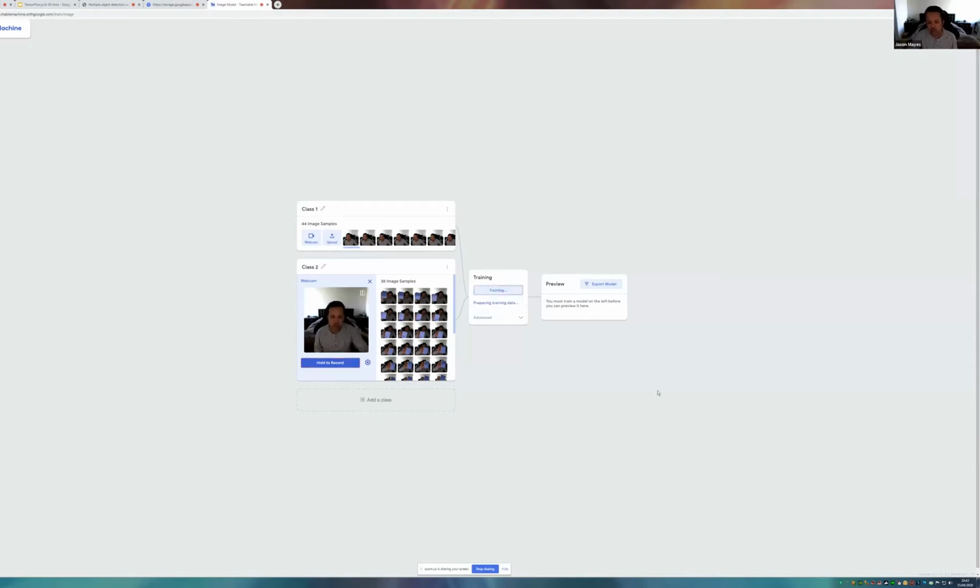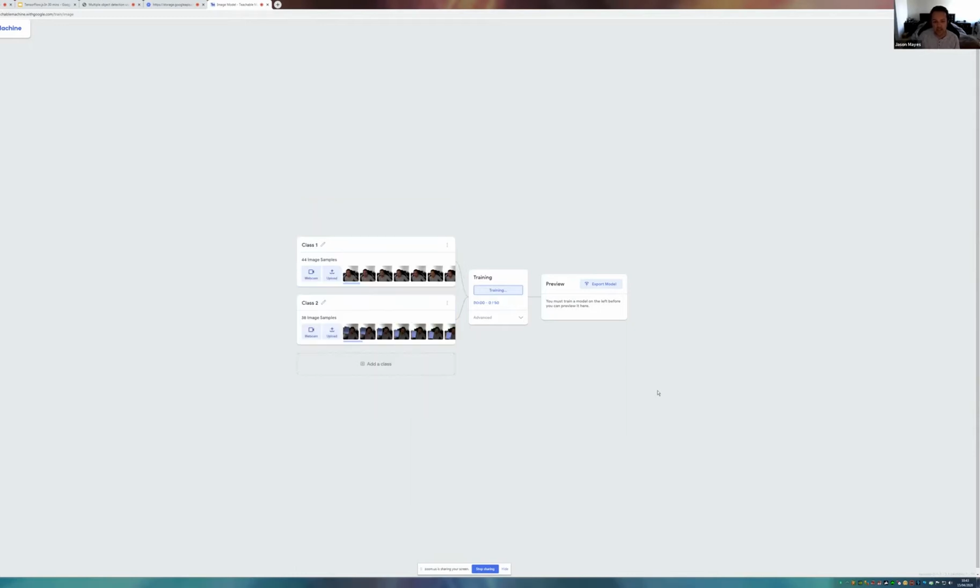I click on train model, and now the model is being retrained with that new data. It's adding a layer to the top of, I believe, one of our MobileNet models or something like this. And in just a few seconds, it's now retrained. And that all happens in the web browser. So all of my privacy is preserved. None of those images that I took have ever been sent to a third-party server. So it's nice and private, which is good when you're using things from the webcam.